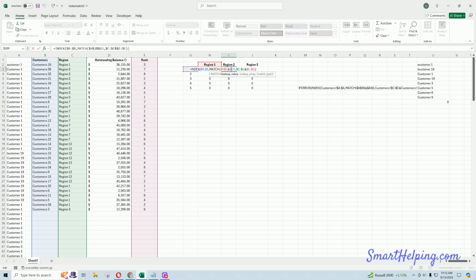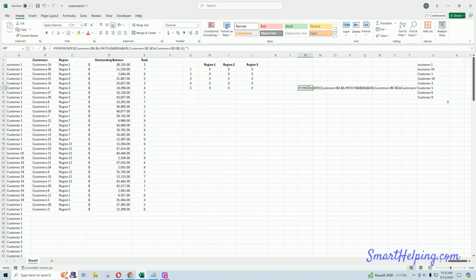So index, customer, match those two. Customers C, that range and that range. What am I missing? Double and double parenthesis close.